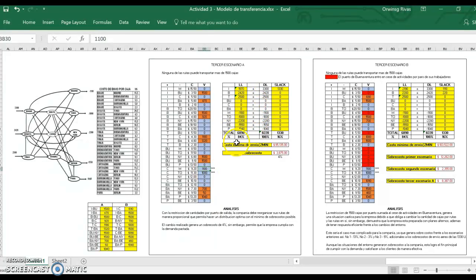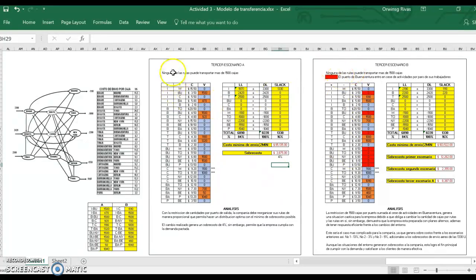And the minimum cost of sending is 95,135 US dollars in comparison with the first scenario. So we have an overcost of 4%, just for decreasing the quantity of boxes to be sent by each port.